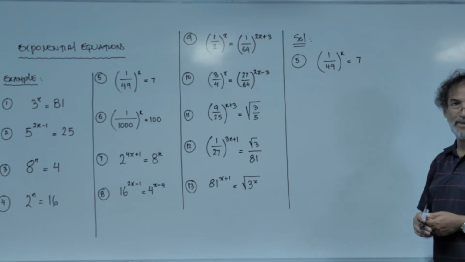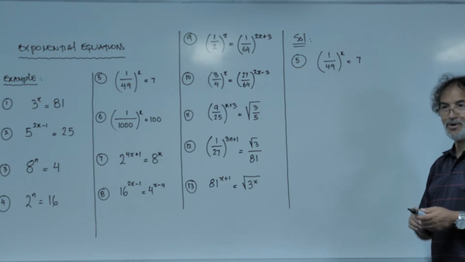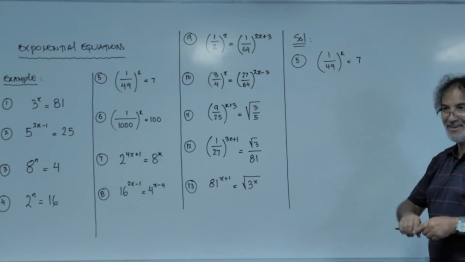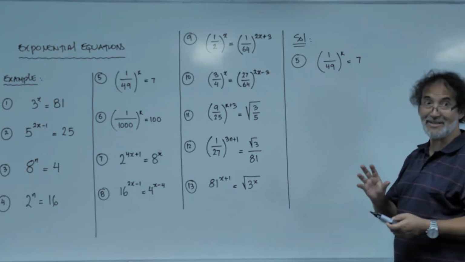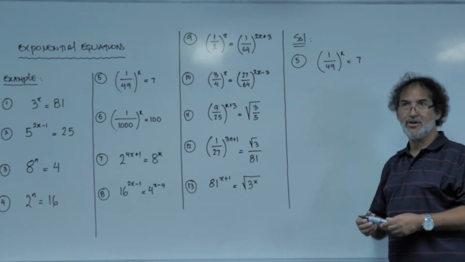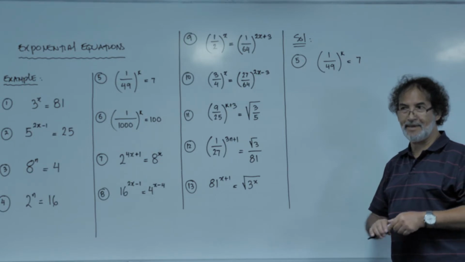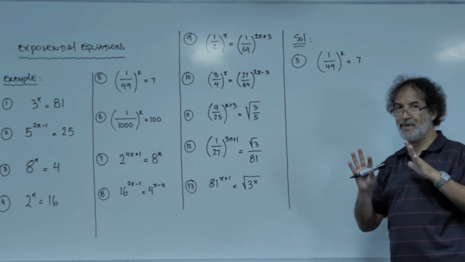Well, can you multiply the 7 by a negative 2, and then that just gives you 1 over 49, which would be to the power of 1. So k would just be 1. No. That is very ingenious, but it wouldn't work. I know what you're saying. 7 to the power of negative 2 is 1 over 49. But wouldn't you have to times the other side by that too? No. Okay, have a look.